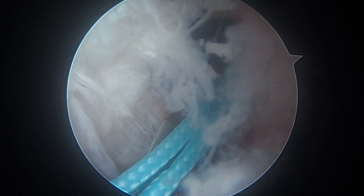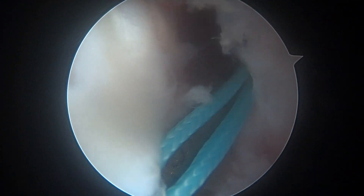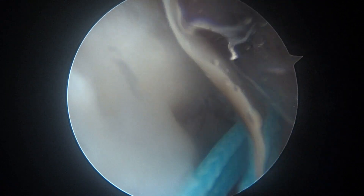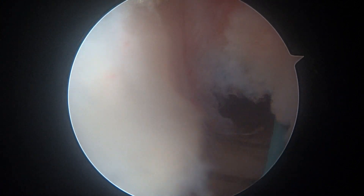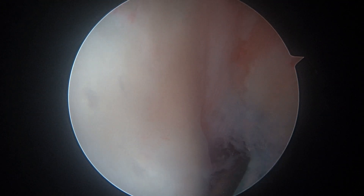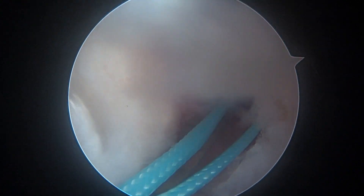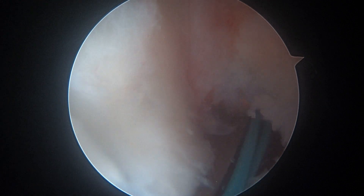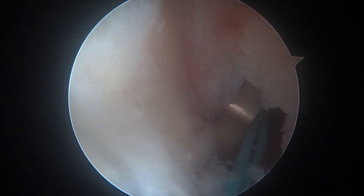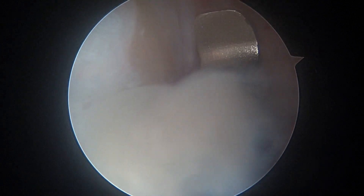So we've drilled our tunnels, and now we're just making some measurements so we know how to construct the graft. There's our ruler, hooked on the femoral cortex here. As we pull back and have a look — 50, 48, 46, probably 44. Let's do it again: 50, 48, 46. I'm going to call that 44 millimeters as the overall length of the femoral tunnel. Now I'm going to pull back and get the edge of the ruler just at the opening of the tunnel. I need another metal ruler to measure this distance — if we have another metal ruler, that would be helpful.